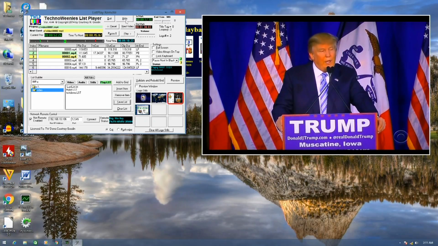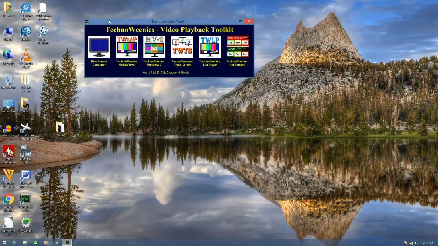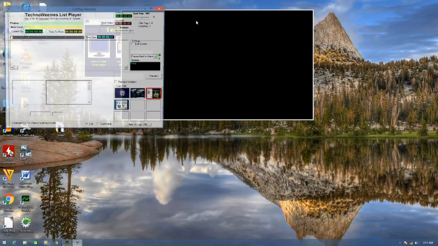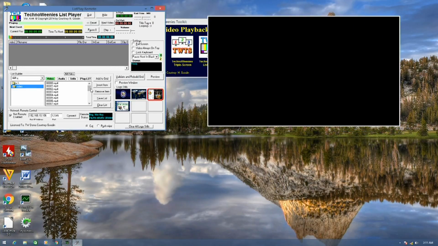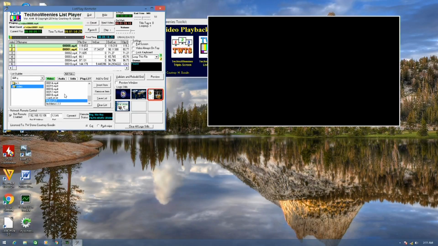So then if I quit, for example, and I've made changes to some of those files, the in queues and out queues, the volume settings, then next time I launch the list player, and I want to go back to that playlist that I previously built, when you first start off, it should show you your playlists here at the bottom. So I'll just double click on my list, and it loads all of those files in, and includes the ones that I set those alternate. You can see it here, the alternate in queue one.